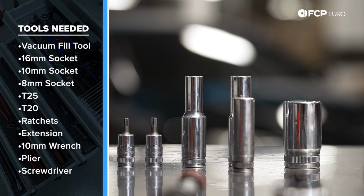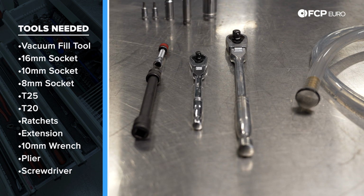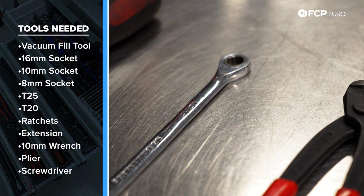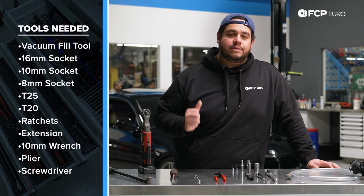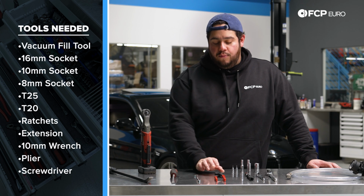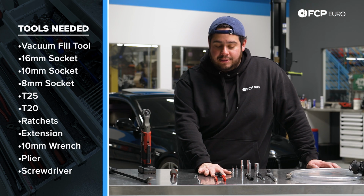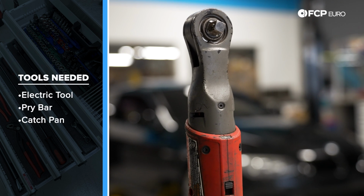We have a 10mm socket, an 8mm socket, a T25 and a T20. We have a 1/4 inch and a 1/2 inch drive ratchet with extensions. We also have a 10mm wrench for some of the harder to reach spots for the new CSF all aluminum unit. We have some Intercooler style clamps. I have a feeling we're going to be replacing a couple coolant hoses on there, so these are going to come in handy for some of those clamps. Electric tools make everything quicker.